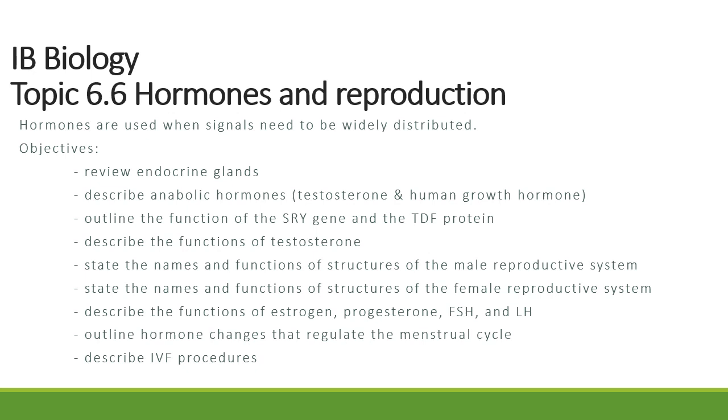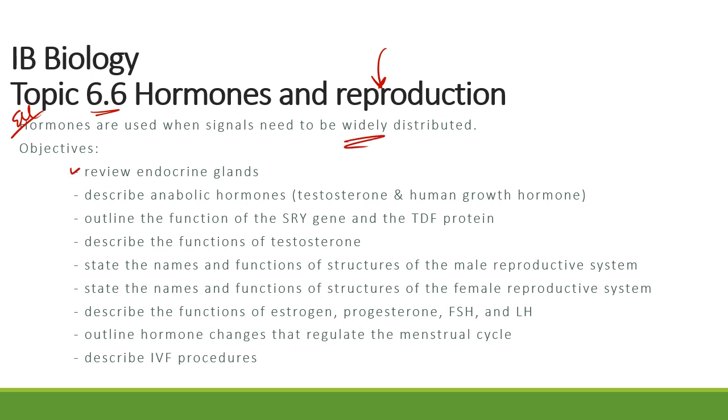Welcome to our video lecture on topic 6.6, hormones and reproduction. Please note that these are not the whole entire hormones of 6.6. I'm just focusing on reproduction pieces here. There are some other hormones involved in homeostasis that are not included in this lecture, but that you do also need to know about. Our essential understanding for today: hormones are used when signals need to be widely distributed.